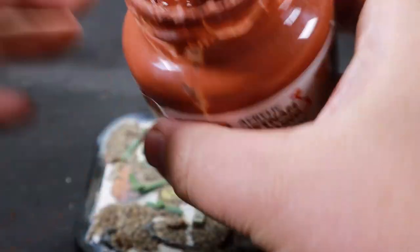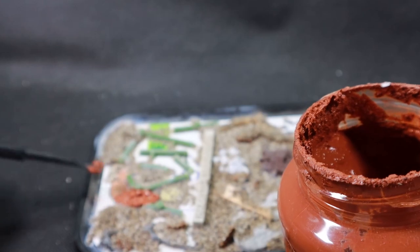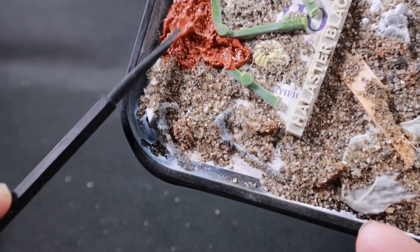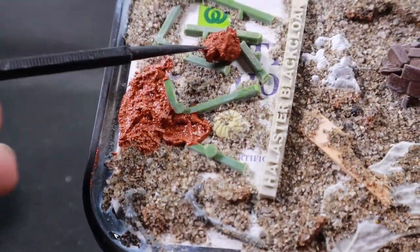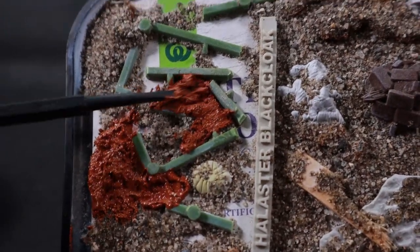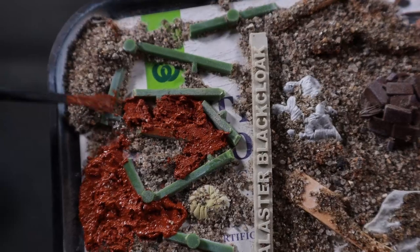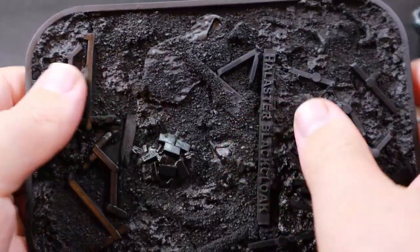I noticed some areas still missing texture, so I decided to use some texture paste. But one thing I'd actually advise: if you have texture paste, apply it before you apply your sand. Use your sand or grit as the final step on top. Apply the texture paste first, let it dry completely, then place sand in any gaps. It's a lot easier that way — working texture paste around existing sand is difficult and unnecessary hassle. There's my dry palette, all complete with a black prime applied.